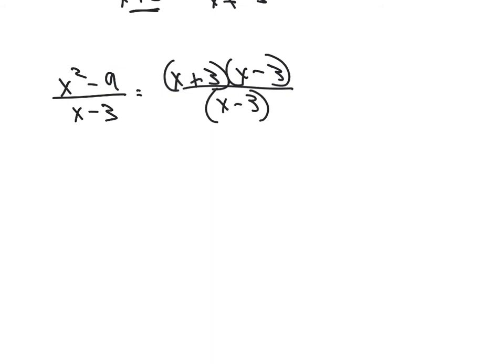All right, so notice between this binomial and this binomial is a multiplication sign. So when that's the case, we can get rid of our x minus 3 over x minus 3's. And the reason we can do that is because this over this means it's the same thing on top, same thing on bottom, and that always equals 1. So when that is true, we can cross those out, and we get for our final answer, or our simplified version of x squared minus 9 over x minus 3, we get x plus 3. So let's look at example 2.